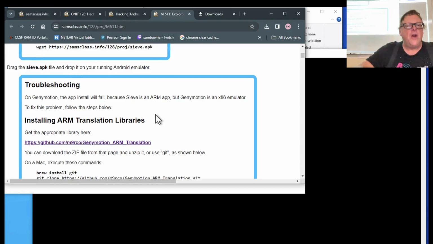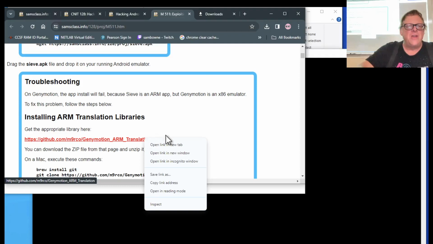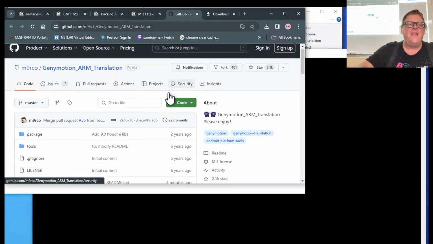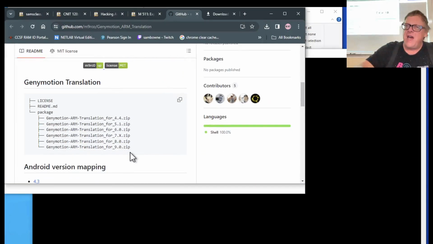The cure is to add ARM translation libraries. Now, for old versions of Android, I know how this works. These ARM translation libraries emulate ARM on x86, and they're available, but they're only available for versions of Android up to 9. And there are some weird documents online that claim that Android 11 includes this, but it doesn't seem to be true. I cannot seem to install any ARM apps on Android 11. So as far as I know, the only way to make this work is to use old versions. And when I went back to 7, it worked.